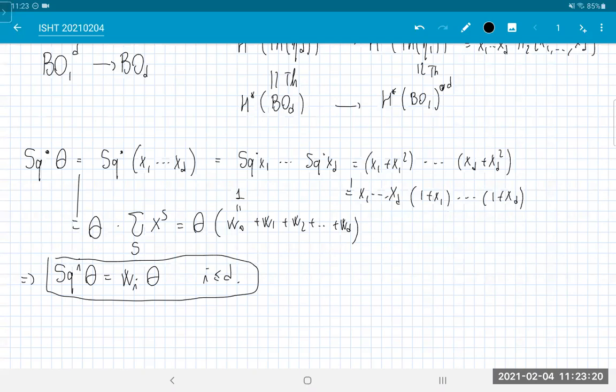By the way, this sometimes is used as the definition of the WIs, for example in the book by Milnor and Stasheff on characteristic classes. So I'm also showing you that the definition I gave you of the WIs earlier actually coincides with the definition of WIs in the literature. Of course, there are other proofs of this, but since we had to do it anyway.